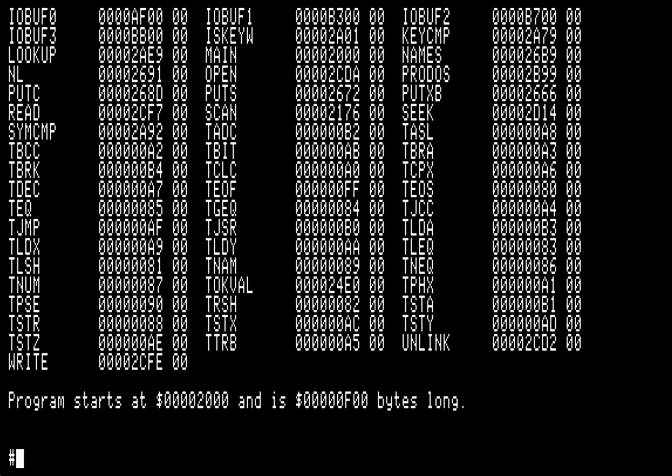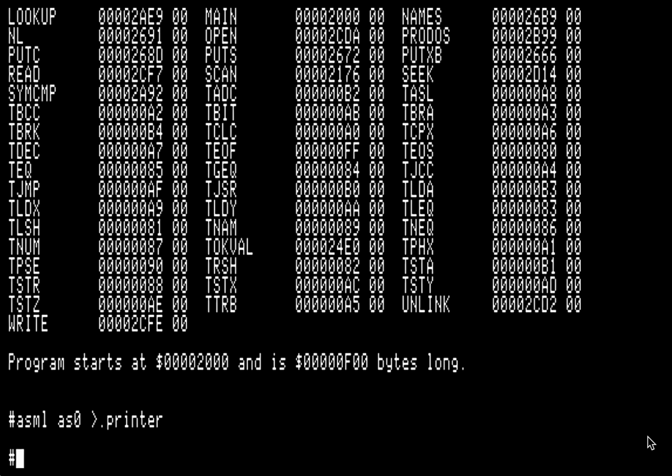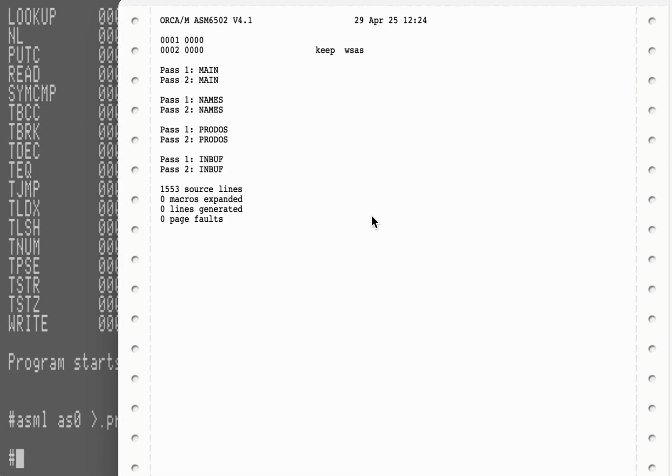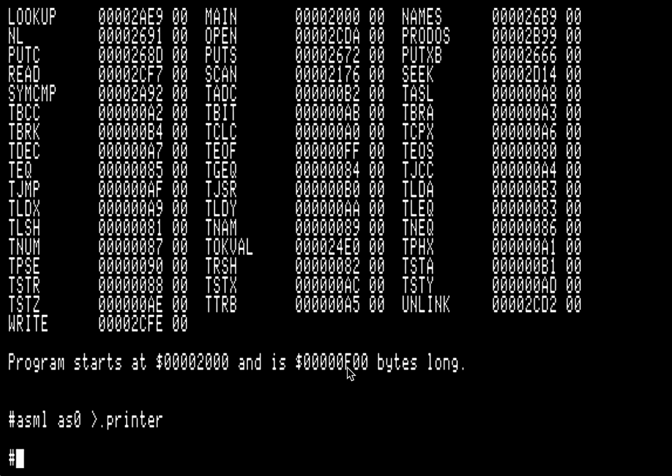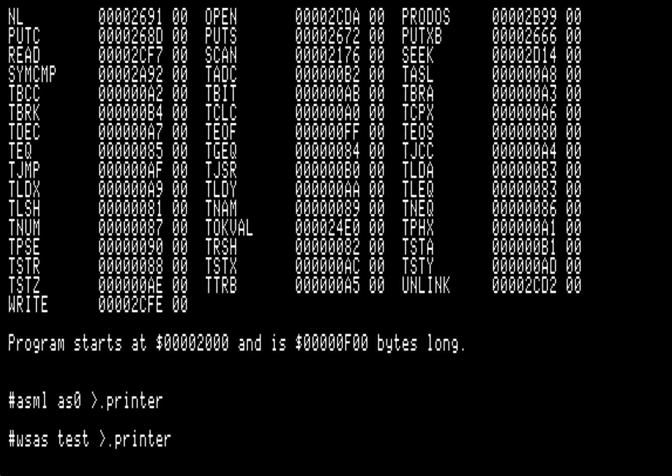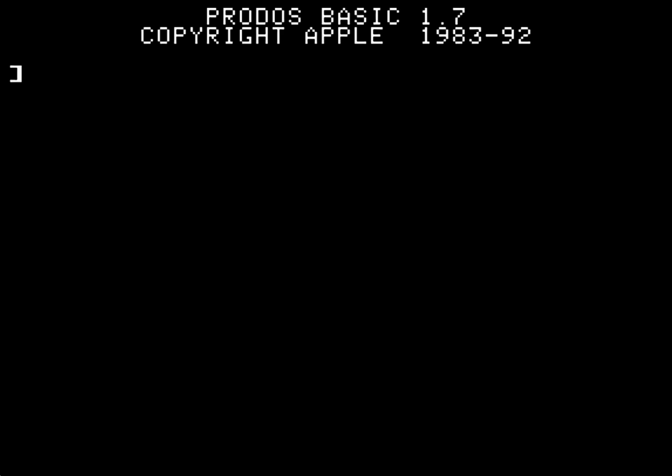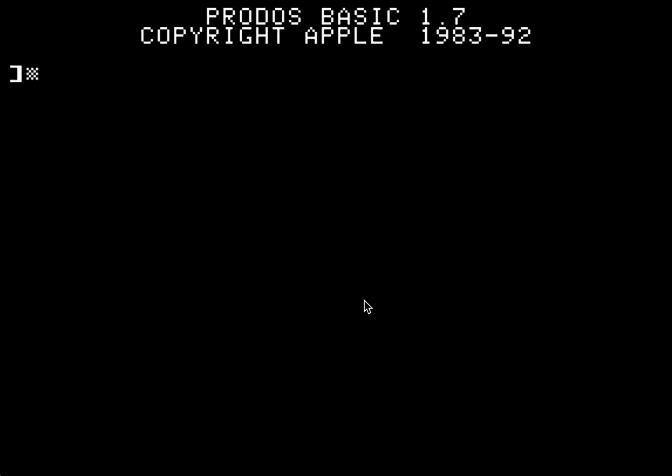Assemble it. I didn't see any errors. Just check to be sure. Yeah, no errors. All right, and now, no crash, but an infinite loop. So again, I have to reboot, and didn't get any output here. So now I have to go figure out what's causing that infinite loop. But I've solved the crash.